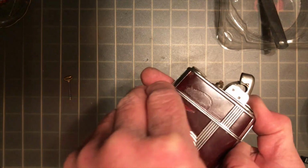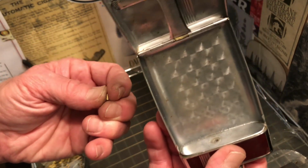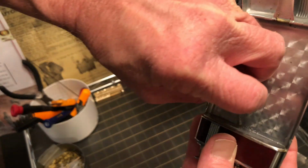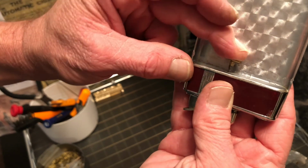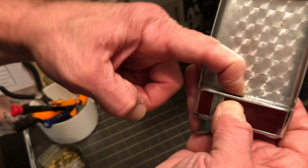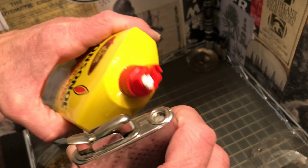Let's get a flint in here and see how it behaves. So we will go ahead and drop the flint down here. Maybe where screwdrivers have nicked it up in the past, actually, or something. So we got the flint in, flint spring, and now the flint screw. There we go. And get this fueled up.